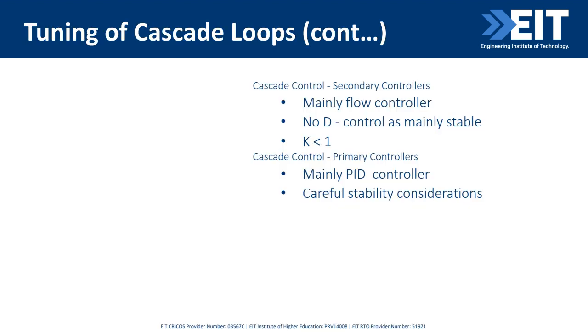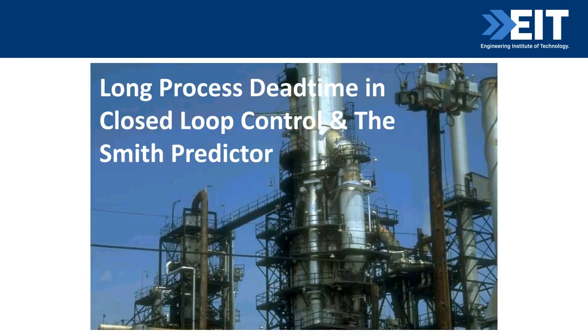And I think some guys already commented there. Cascade controller, mainly a flow controller, the secondary. So the guy at the bottom is the flow controller, what we call a secondary controller, and the temperature controller at the top is the primary controller. So that has to be PID because there's a long delay before you see any changes happening to your temperature. Whereas with flow control, as soon as you make a change to the valve, bang, you see the flow change immediately. There's no lag at all. So PI control.